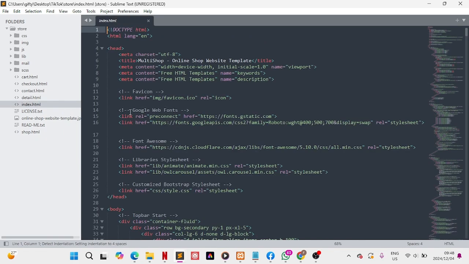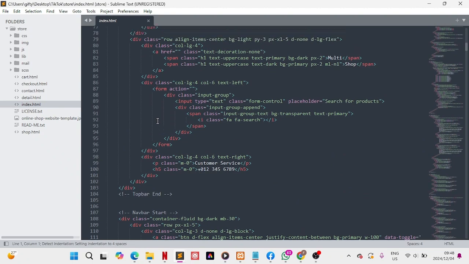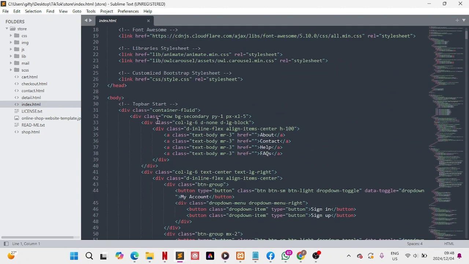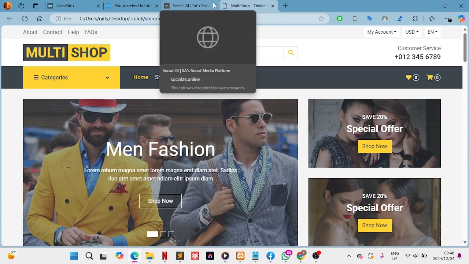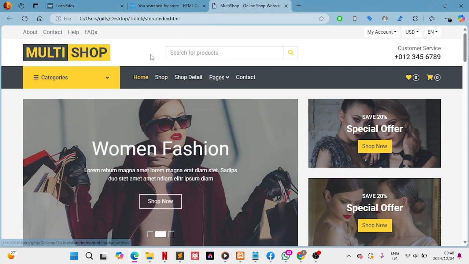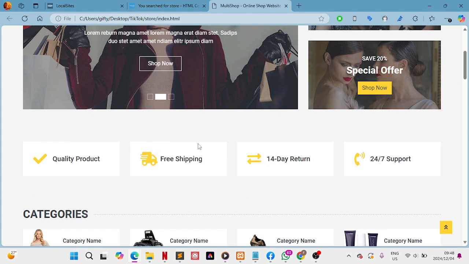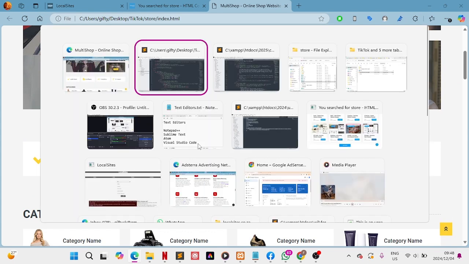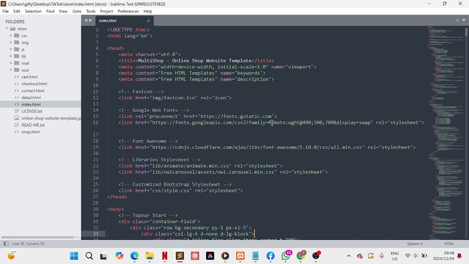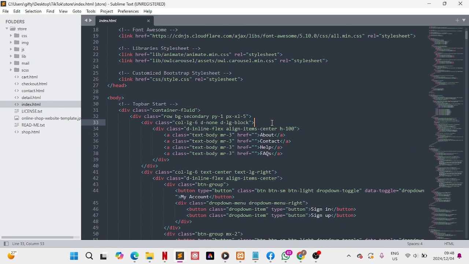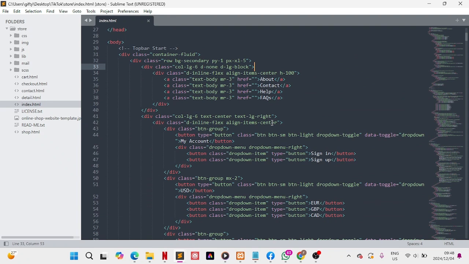So you see this code that many of you don't understand. This code is the one that is converted to this website. So let me close these other tabs. What you see here, us as people who code, this is what we see. But today I want to take you step by step so that you can also build your own websites. Just a second.